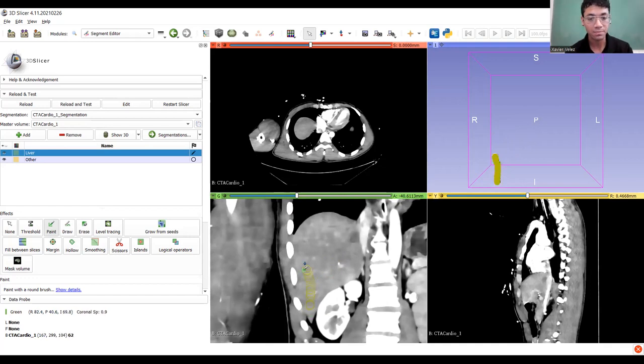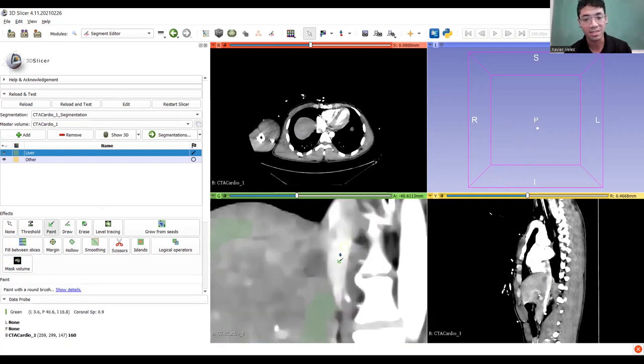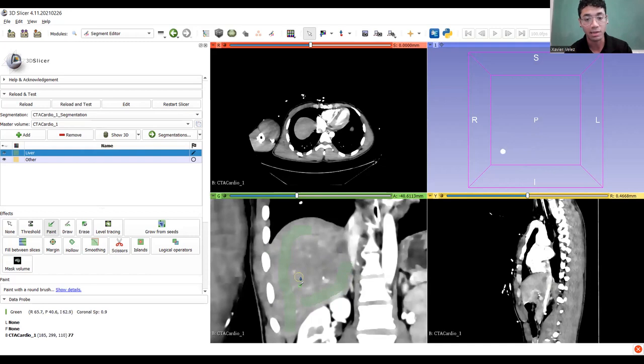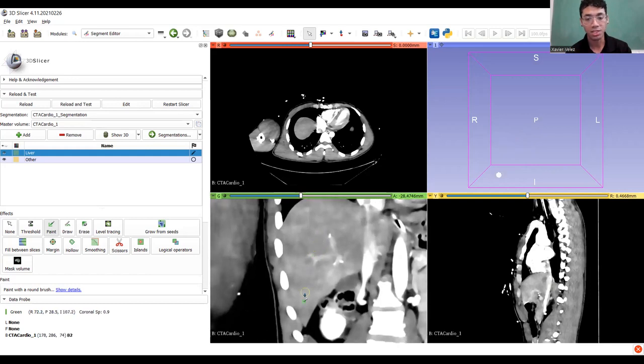Don't get too discouraged if you see something like this and you're like, I have no idea what this is, is this liver or not? There will be plenty of time to fix that down the line. So right now, just focus on what you are sure is liver. If there's something that you aren't sure is liver, just leave it alone for now. Don't touch it. So we're just going to keep on going.